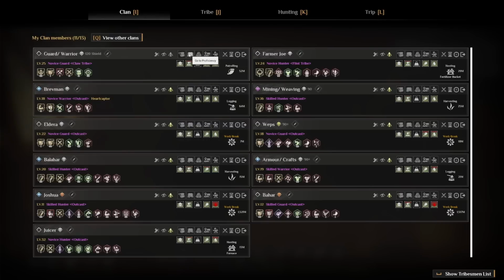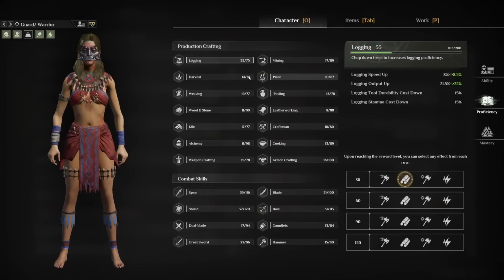And on top of that, you can click this button here, which is the second one next to the bag, which says go to proficiency, and this will actually open up all of the available skills and what their maximum level is. Now you'll notice that at 30, 60, 90 and 120 respectively, you actually get an upgrade or a node or a talent or whatever you want to call it for the threshold when it's reached.